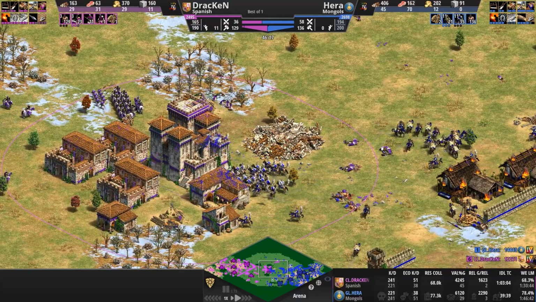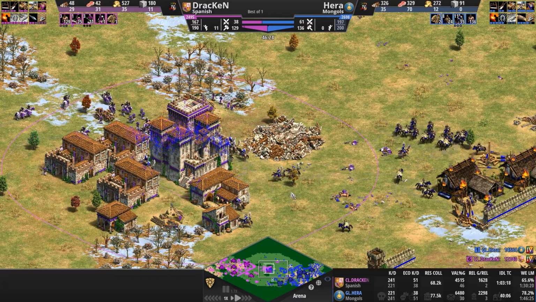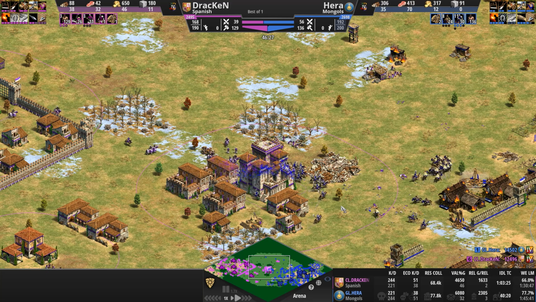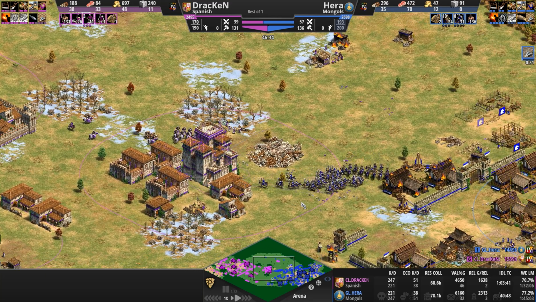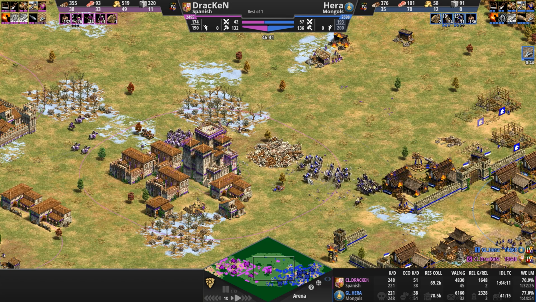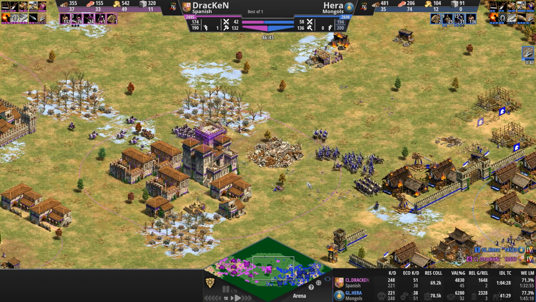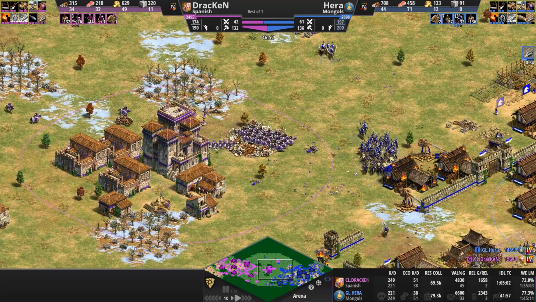Look at the Mongol army. Look at that beautiful movement, the mobility out of these ridiculously lightning fast units. By the way, Hera's supply capped. DracKeN needs 30 more supply to get there. And Hera's already starting to queue more and more army, 25 army queued when he is already supply capped. And DracKeN is struggling to get to 180.